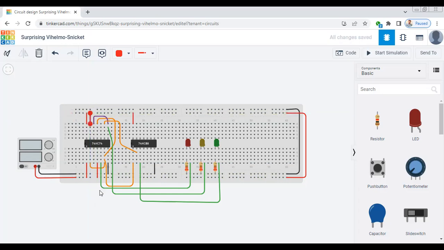And after that, now the remaining pin of this IC, that is our 7, 8, 9. The ninth number pin is the Q, that is connected to the power supply like this.